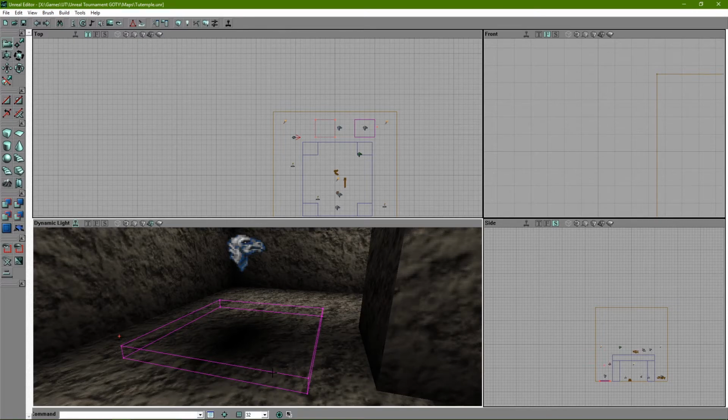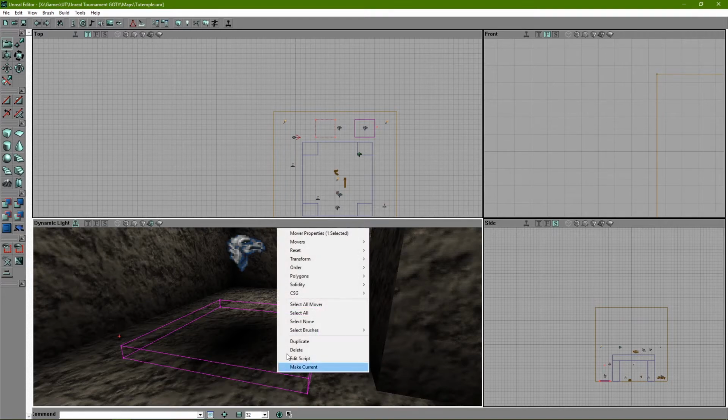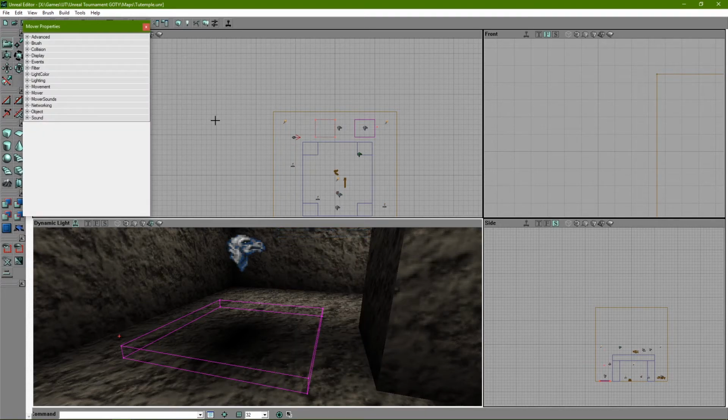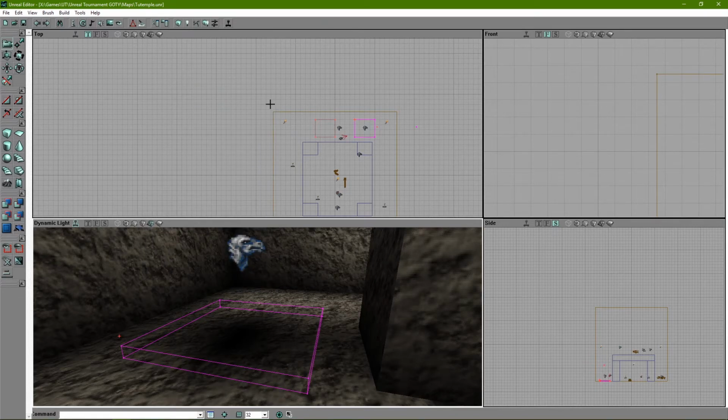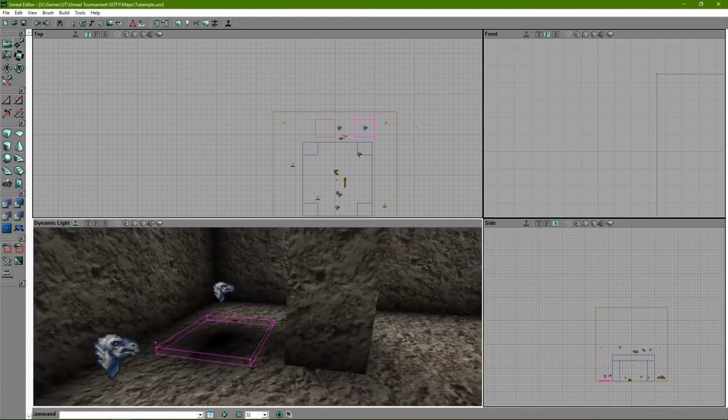The fourth time you're gonna be typing it in is you gotta click on the mover itself. Right click it, go to its properties, and then in the events of the mover you go to tag, and then you make it alley again, or whatever yours is. That way it'll be connected and it should work.